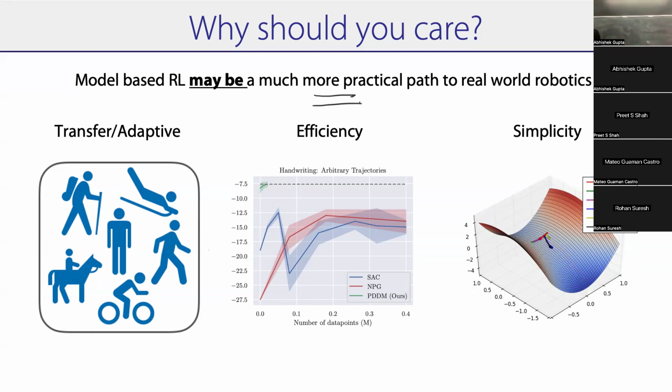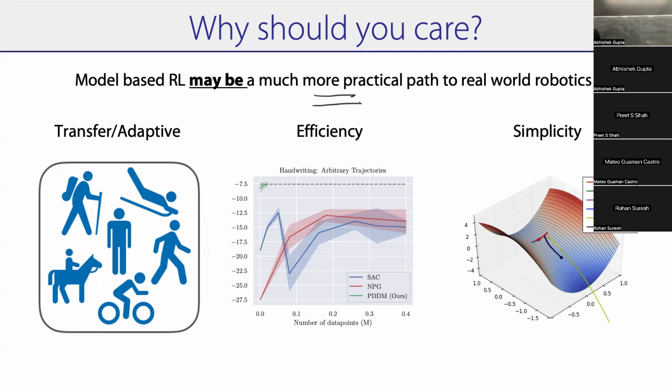Okay, so why should we care about model-based RL? One is that it transfers. Because you're just learning the dynamics independent of reward, you can swap out the reward. It should give you a method to transfer. I'll talk about one of the papers we have been working on next class.